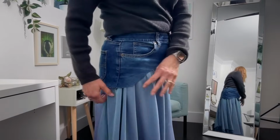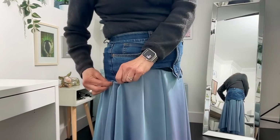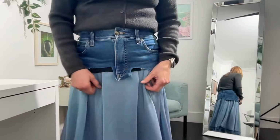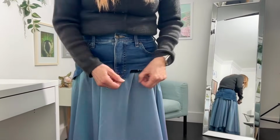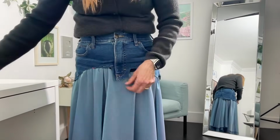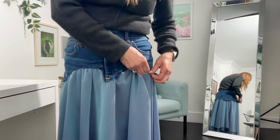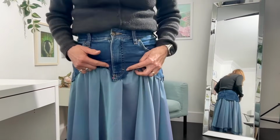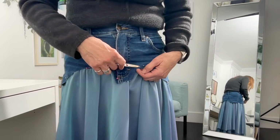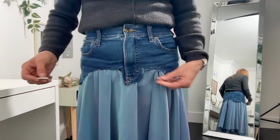So to get the fullness of the skirt right, I want to get the side seam of the skirt lined up with the side seam of the yoke. Okay, good. And then I just kind of want to make the rest of the folds look nice. I don't want them to look bunchy or too many flat sections. Kind of want it to look even and nice. I don't know. That looks funny. Something looks funny. I think it's not even here. Yeah, I think I have to even this up when it's not on me.